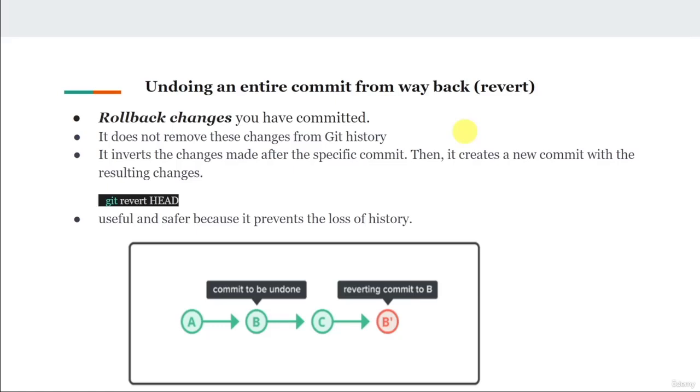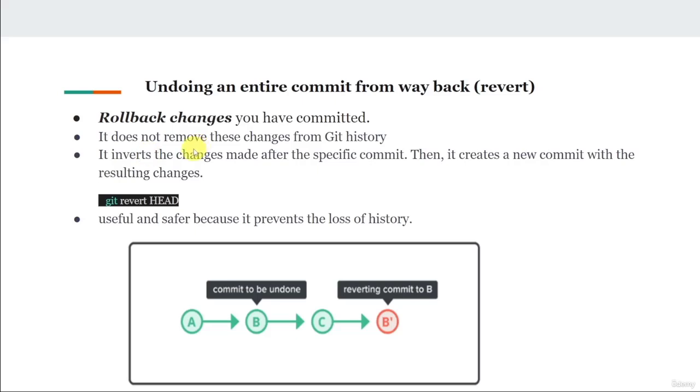Then later on, maybe the team lead decides the requirement changed, so we don't want to implement this function. So what do we want to do? We want to remove that feature. To remove that feature, we can point to the commit ID, because we always commit the change based on the functions. So whenever we want to remove one function, we can use that commit.